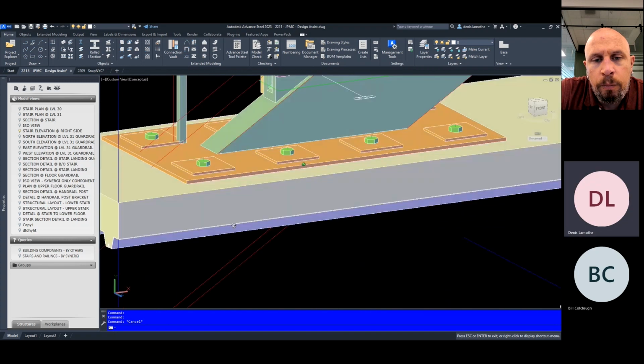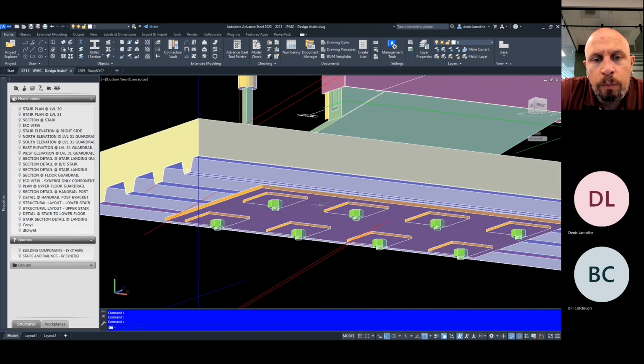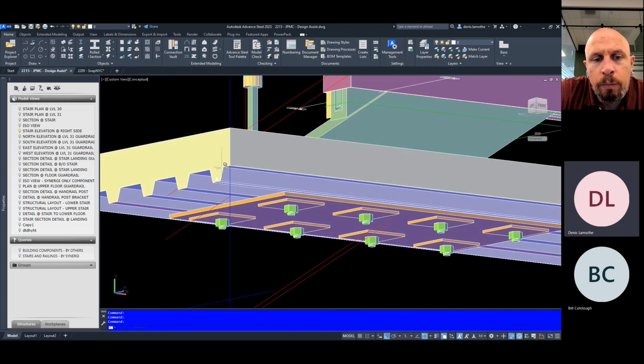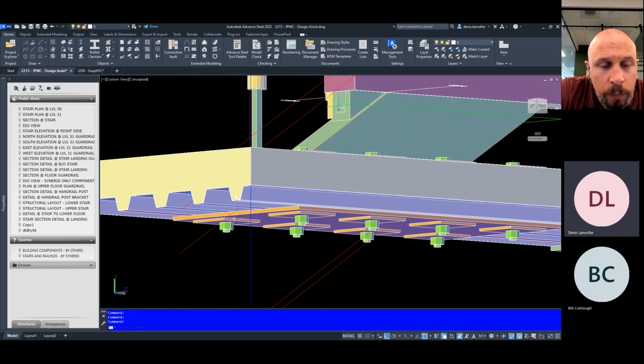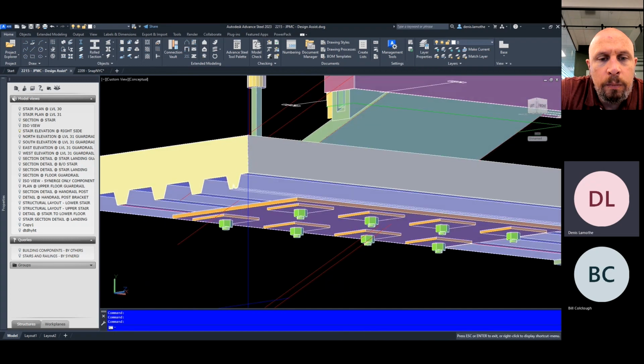So that's something that you might see and experience. And again, it varies project to project. It's really up to the architect, the engineer, and what's on site. If it's existing, we have to modify our system to fit the existing structure. If it's a new build and we're there early enough, we may have some influence in how the floor should be designed, or if it requires an embed plate. Otherwise, we have to work with what's anticipated to be there and make some allowances for any field adjustments on site.